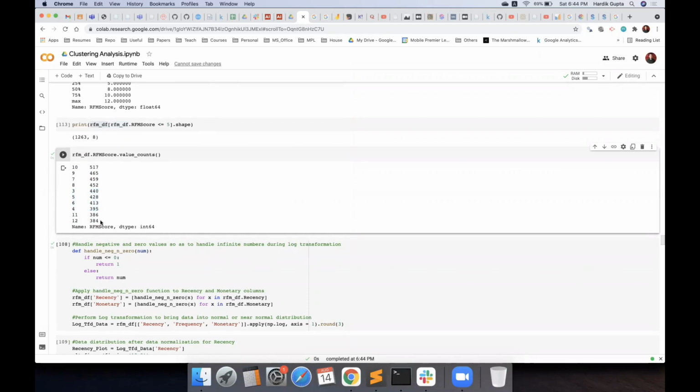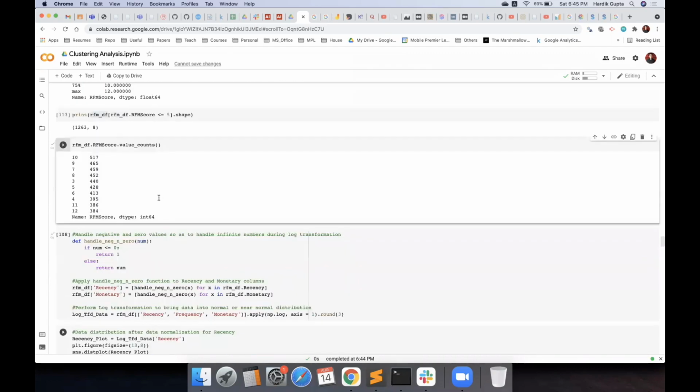And these are probably the lost customers. You really can't do much about them. You should do something about these guys, but you should definitely care about these guys, because they are the ones who had the best scores from an RFM perspective also. So even without machine learning, this was one way by which you could have tackled the customer segmentation activity for yourself. Okay. Is this clear, guys?